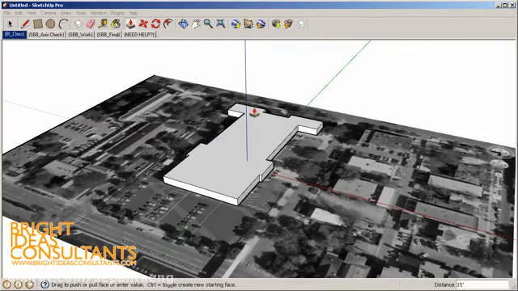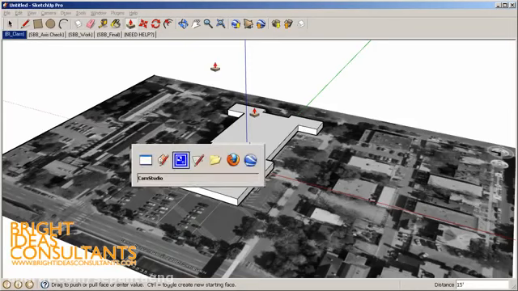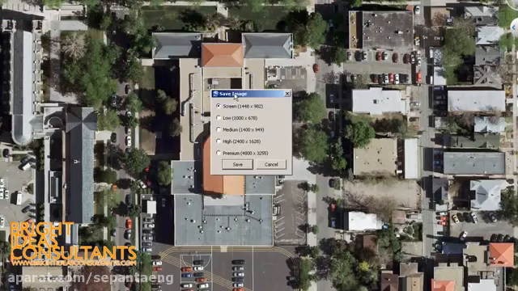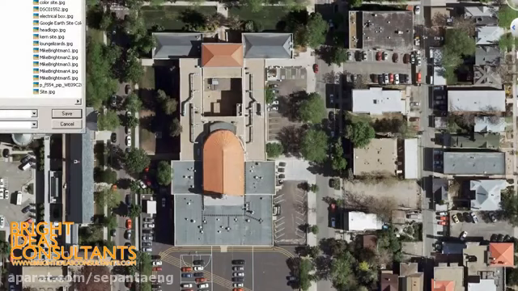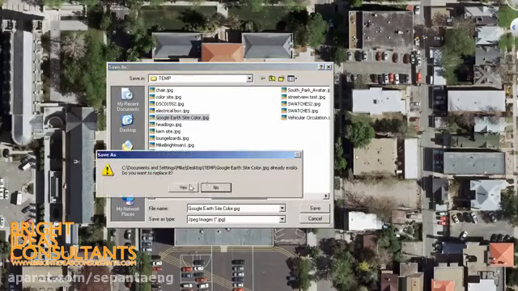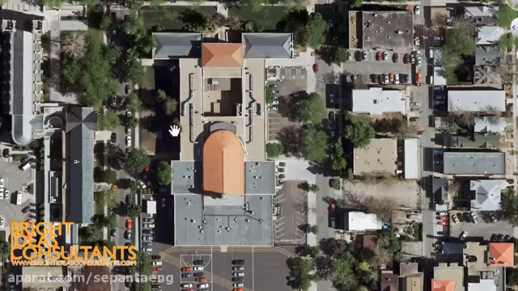Let's take a side step and take a look at a trick you can use to generate a color image. So I'm going to jump back into Google Earth. And this is actually maximized on my screen because we don't want to disrupt that image. So I'm going to go to File, Save, and choose Save Image. I know you guys can't see that, but it's under the File menu, Save, and then choose Save Image. And we're going to save it at the screen resolution and click on Save. And then I'm going to put this into my temp folder. And we're going to call it Google Earth Site Color. And we'll go ahead and save that guy.